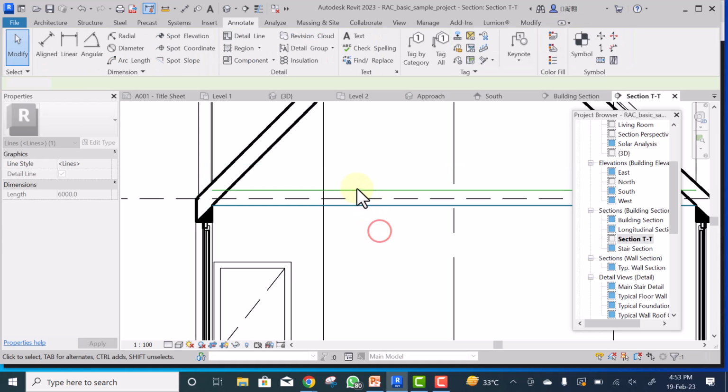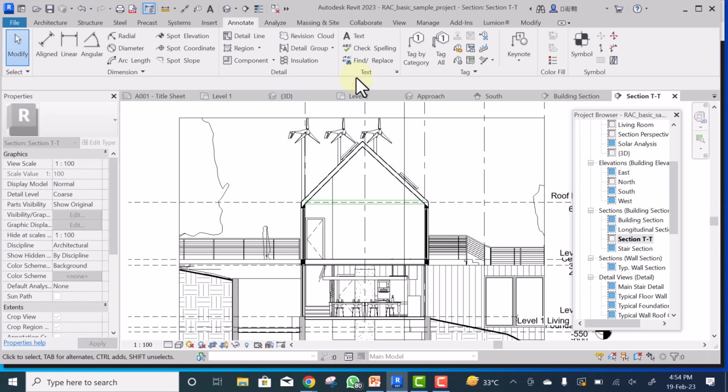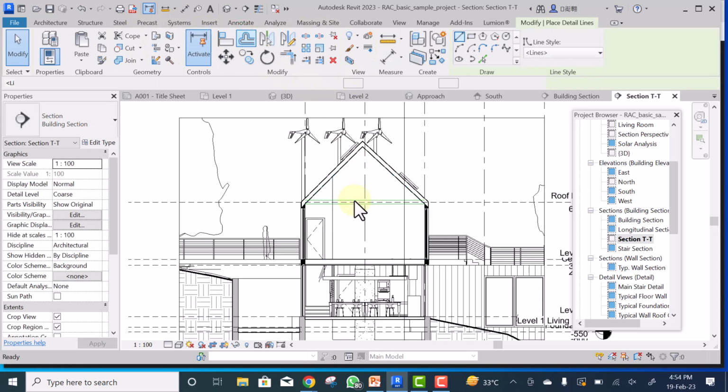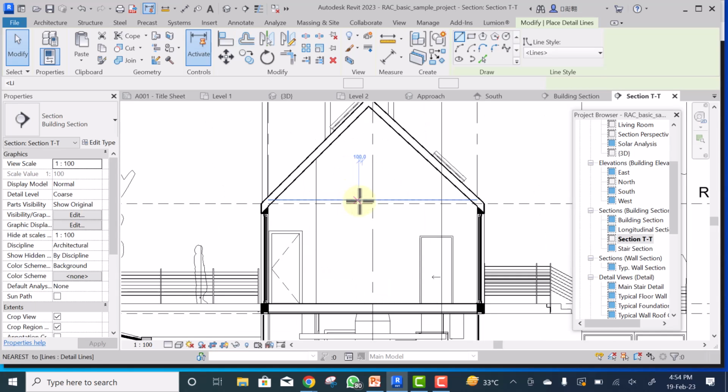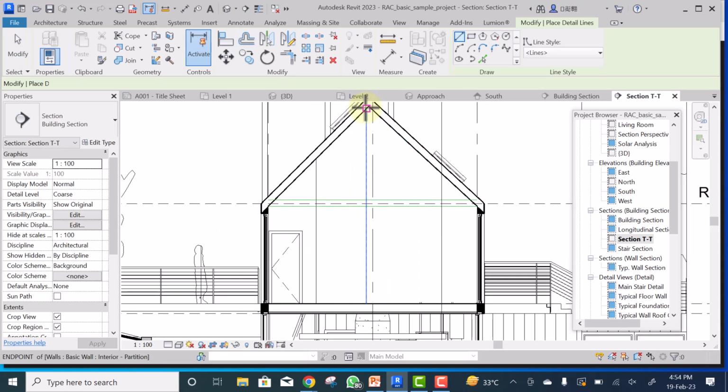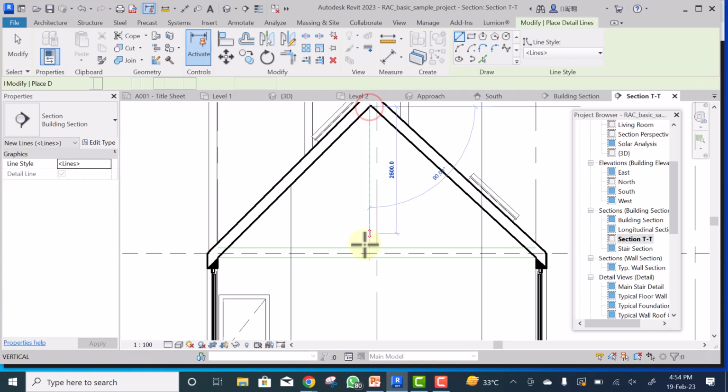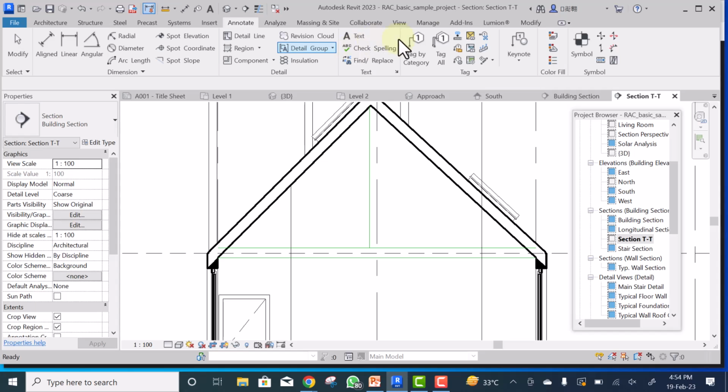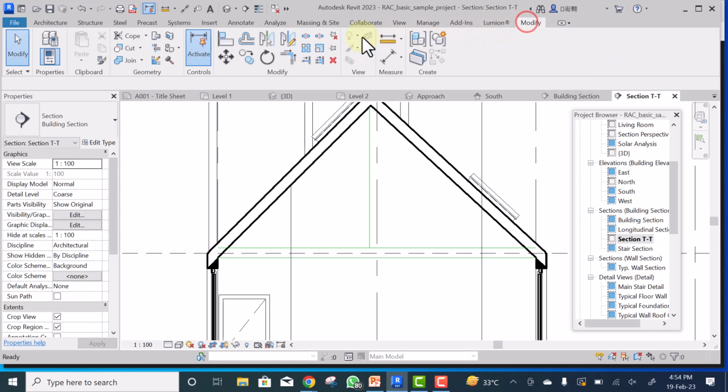Okay, now I can draw my roof trusses here like we normally do in AutoCAD. I can draw my roof trusses, and I can use offsets. In my previous training I showed you how we can use offsets, so I'm not going to do much on that now.